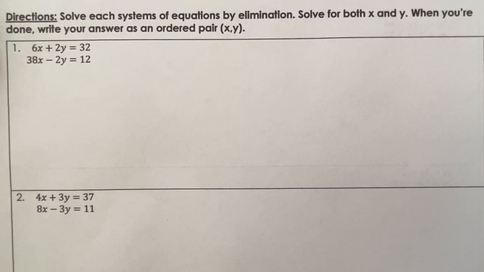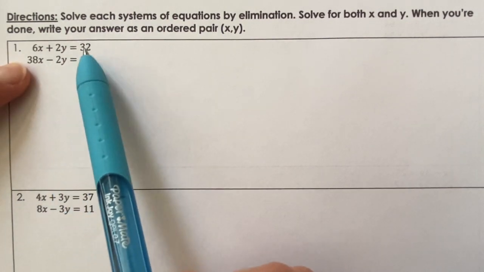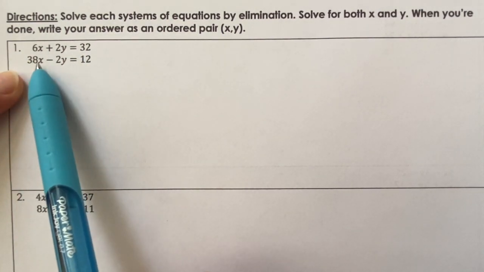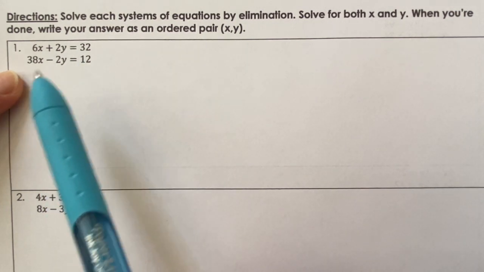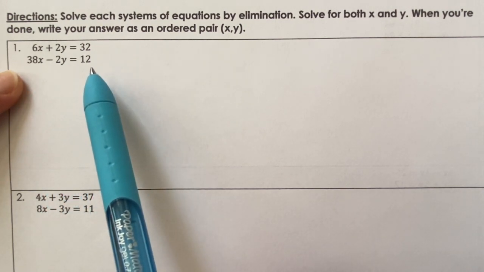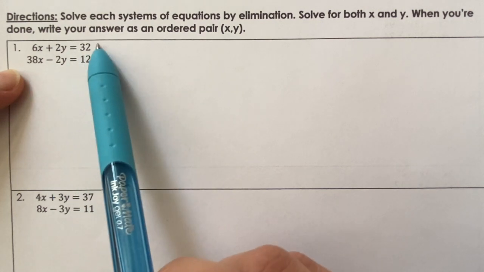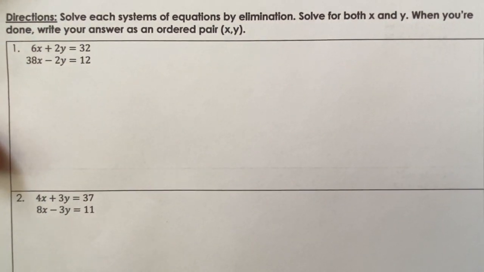You can read the steps above. However, systems of equations are two equations with two different variables. So to be able to solve for x and y, you have to be able to have two equations. When we were solving for one variable last week, you had one equation. Now we have two variables, so you need two equations. Okay, so we're going to solve for x and for y.